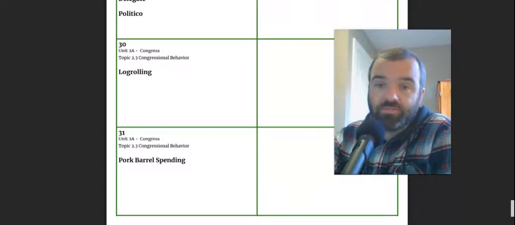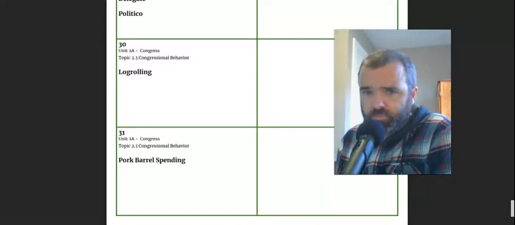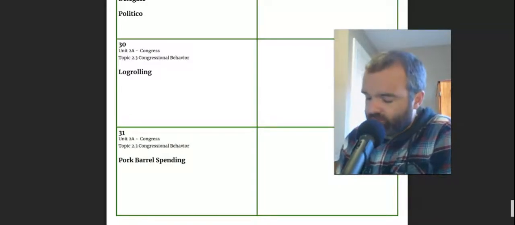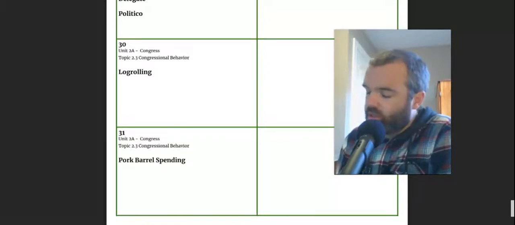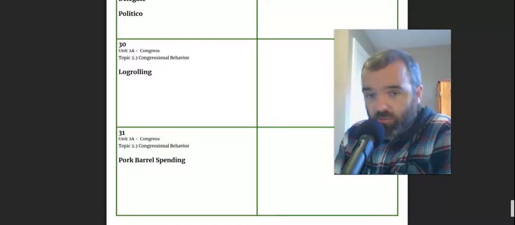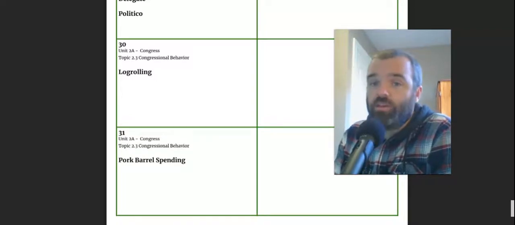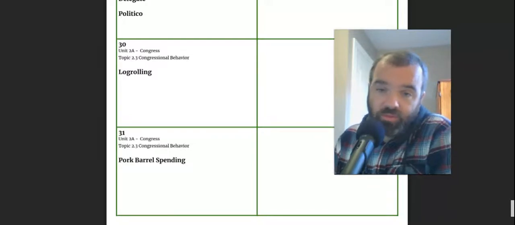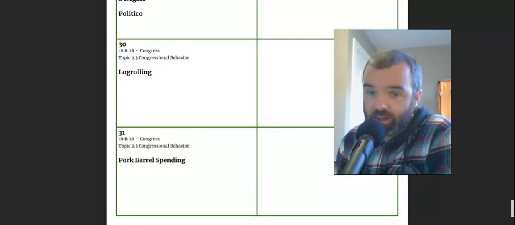And along the lines of, they're going to have to figure out what's needed to gain support. Log rolling is the concept of vote trading, when congressmen are making votes and making decisions. Sometimes they'll have to think about the broader issues in Congress and what other congressmen and women want. So if you're engaged in log rolling, then you're voting for what might benefit a different congressperson's district you don't really care about. In return, that congressman or woman might vote on a bill that you care about. So there's this vote trading going on. It's a big Congress, and people talk, and people can work out agreements and arrangements. This is a way that legislation gets done, for better or for worse.